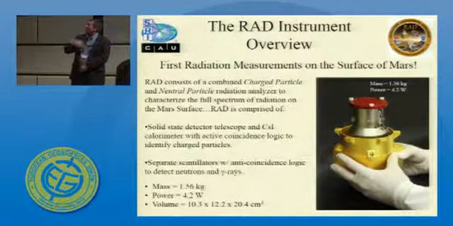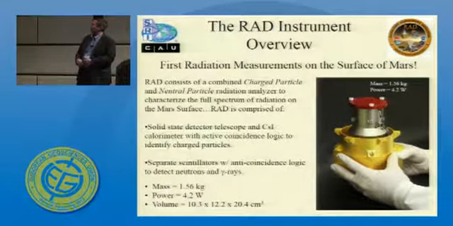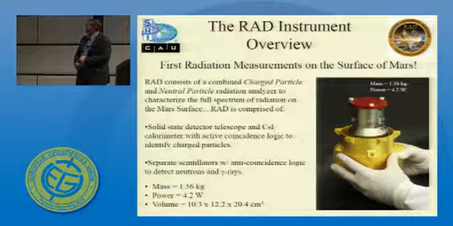But the primary radiation coming from cosmic rays are charged particles, ranging from protons and alpha particles or helium ions all the way up to iron. So we really wanted to combine two types of particle detectors, charged particle and neutral, all in one, with a common set of electronics to operate them both. And that was a challenge, because typically these types of detectors would be 10 kilograms. So I think one of the advancements and challenges of this was to package RAD into this 1.5 kilogram small box.